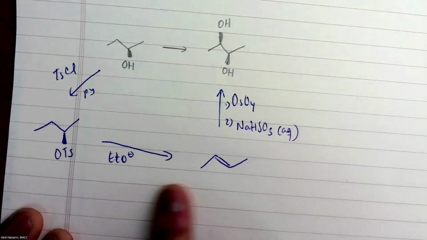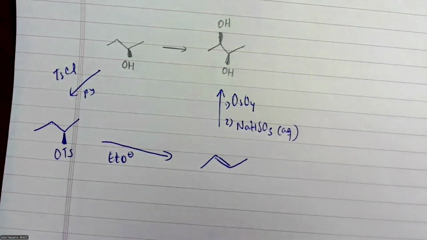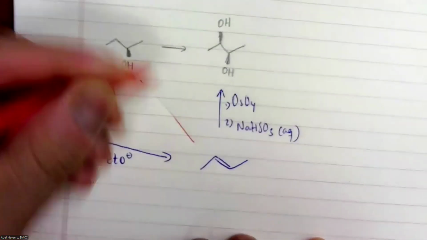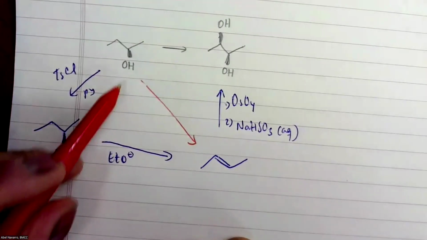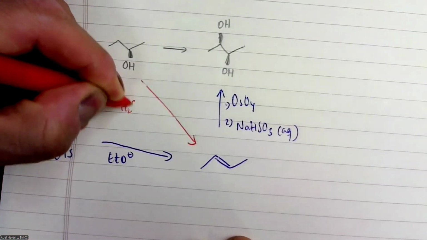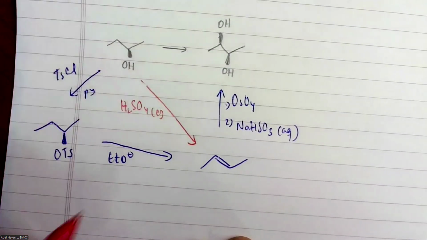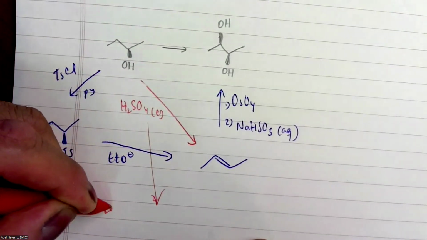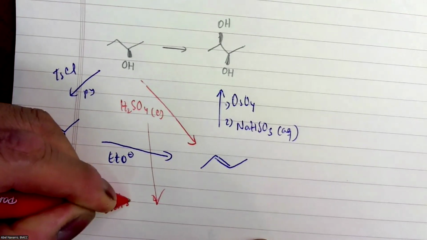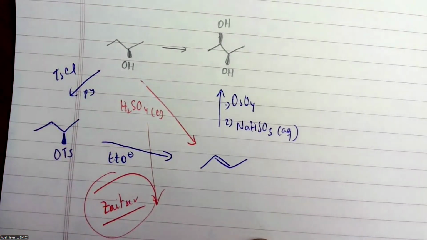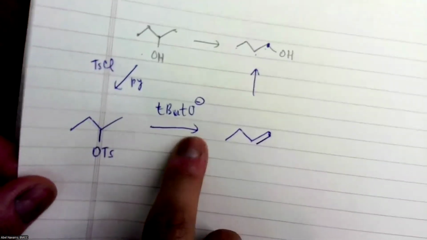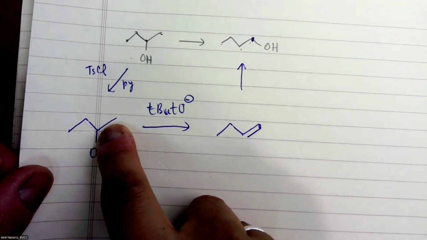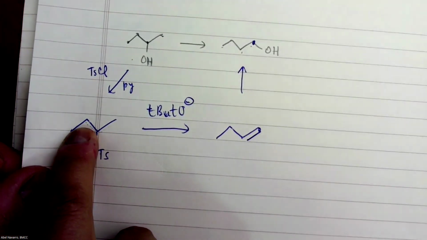Okay. But what is that shortcut that you mentioned, Professor? That shortcut that I mentioned is that the alcohols have a specific property. The alcohols can be eliminated if you use concentrated sulfuric acid. Only if you want to produce the Zaitsev. So why didn't you use it here, Professor? Oh, I didn't use it here because I needed to make the Hofmann alkene. I didn't want to do the Zaitsev alkene.